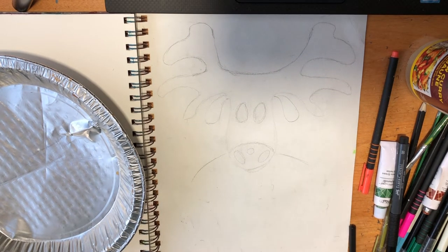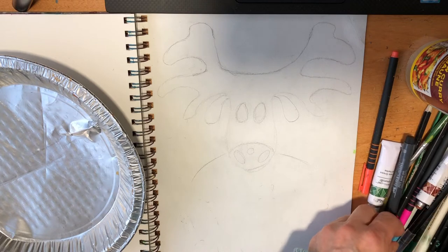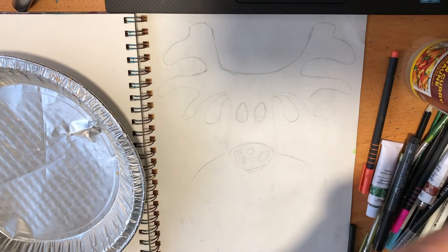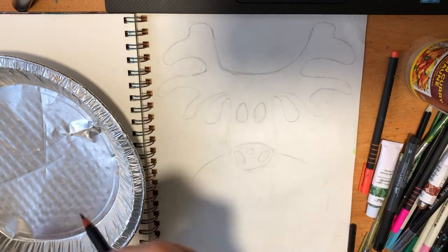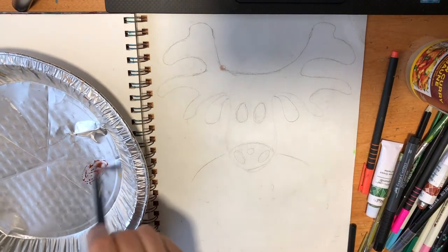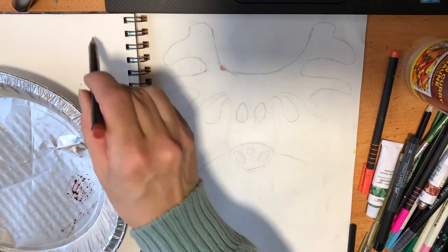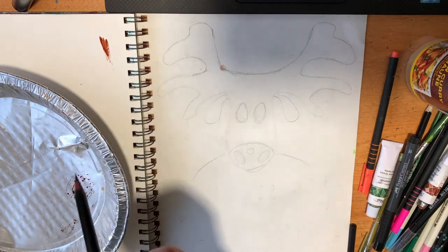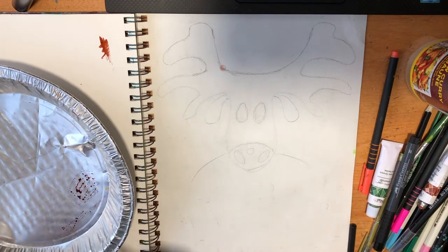I think I'm gonna start with, see how these colors are. Let's try it. This is brown. Watercolor pencil. Try how that one looks like. Put a little bit of water on it. It's pretty red. Let's try over here. It's pretty dark. Oh, and I splattered already some water on it.